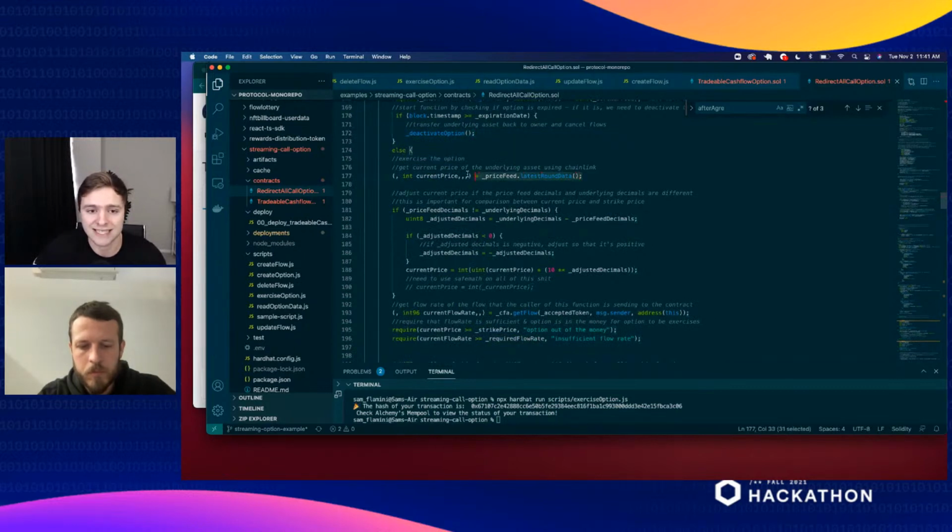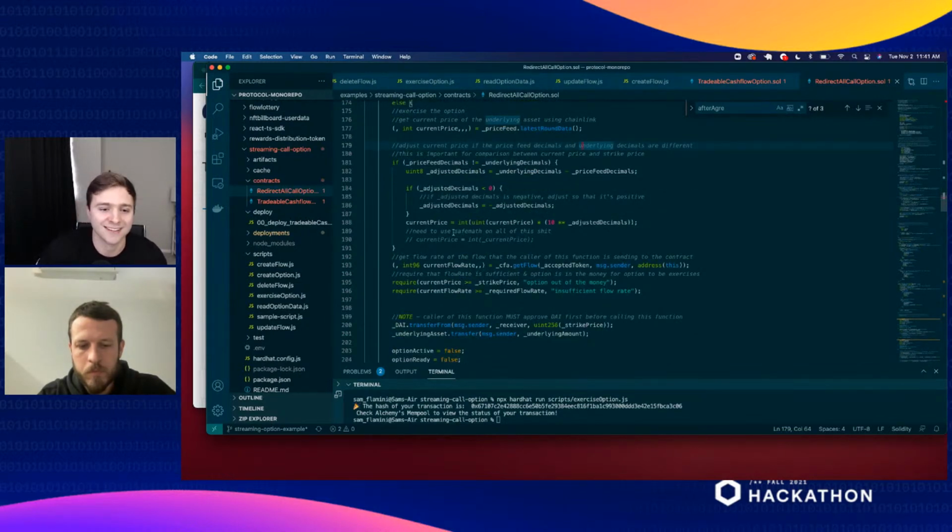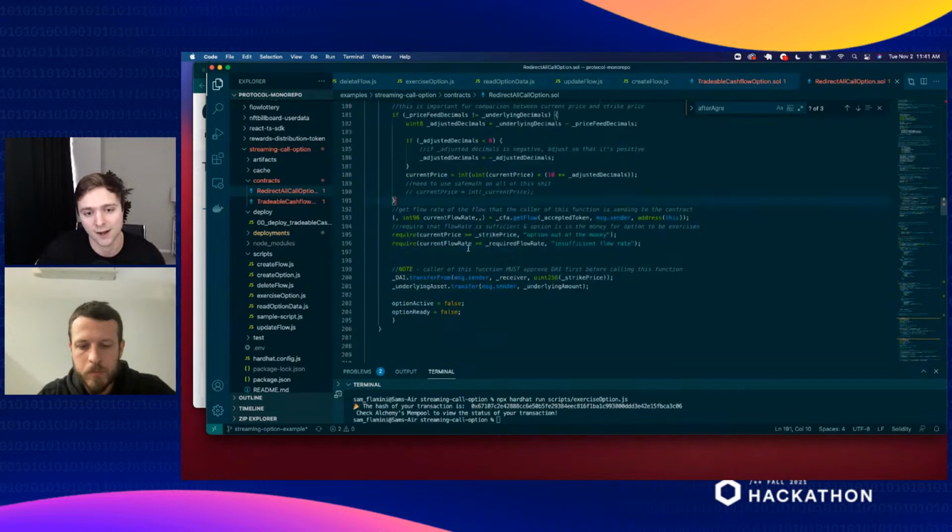We'll also use this helpful function from Chainlink, which lets us get the actual price feed data to check and see if the option's in the money. We'll run a nice little black magic trick here to convert decimals. This is very technical. You're welcome to take a look at this if you'd like. But this is just a helper to help us convert different decimal values.